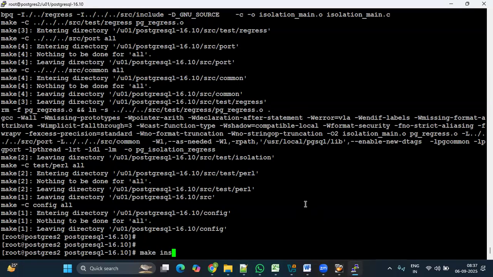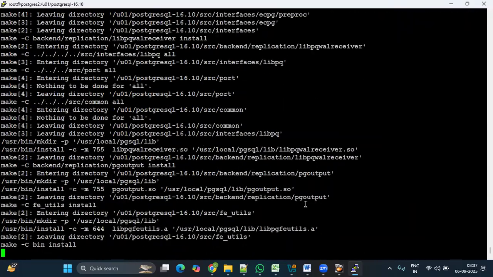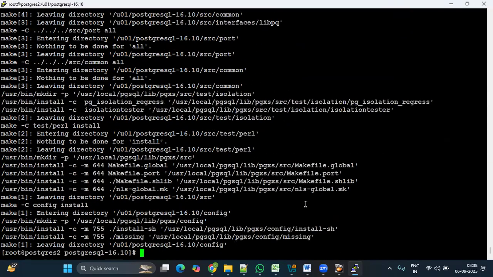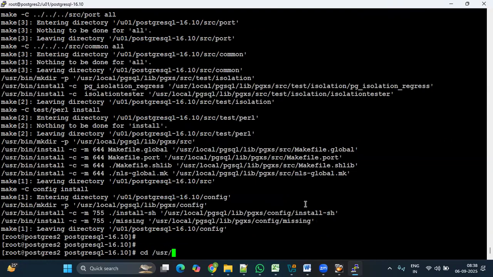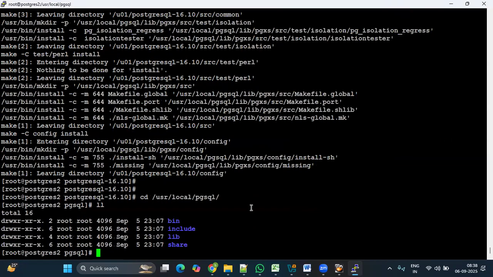When you fire this command, it's going to install Postgres in the default location. What is the default home location? You can cd to usr local pgsql and run ll. This is the default home location. We successfully installed.